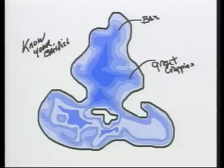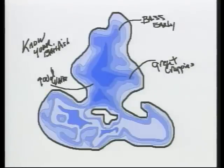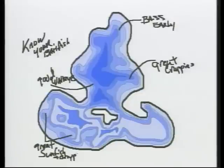Or how about when you see somebody's marking on a map, or even your own marking on a map, and you're looking to start a new place, and it says bass, early in the season. Well, we can fish muskies down here pretty early, and as you go further south, you can fish them even earlier. Areas like that could be plentiful with muskies. How about that little point over there that always holds that 10 and 12-inch walleye? Well, that could be exactly what you're looking for. And you've heard about the areas that are great for sunfish and crappie. Those are the kind of areas that linger a little bit on into the summer patterns. If you have that knowledge, you'll be able to take advantage of that and go catch fish.